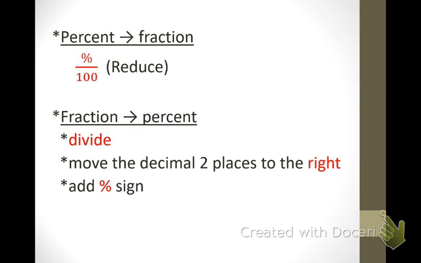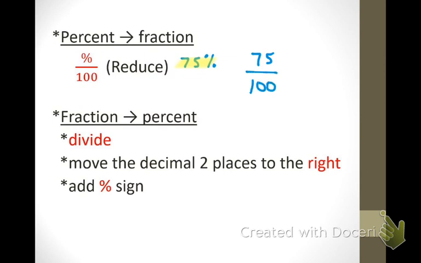Today I'm going to tell you about how to turn a percent into a fraction and then how to turn a fraction into a percent. The first part, you're going to put percent over 100. Let's just imagine that you had started off with 75%, but you wanted that to be a fraction. So what you would do is take this percent right here, get rid of the percent sign, and stick 75 over 100.